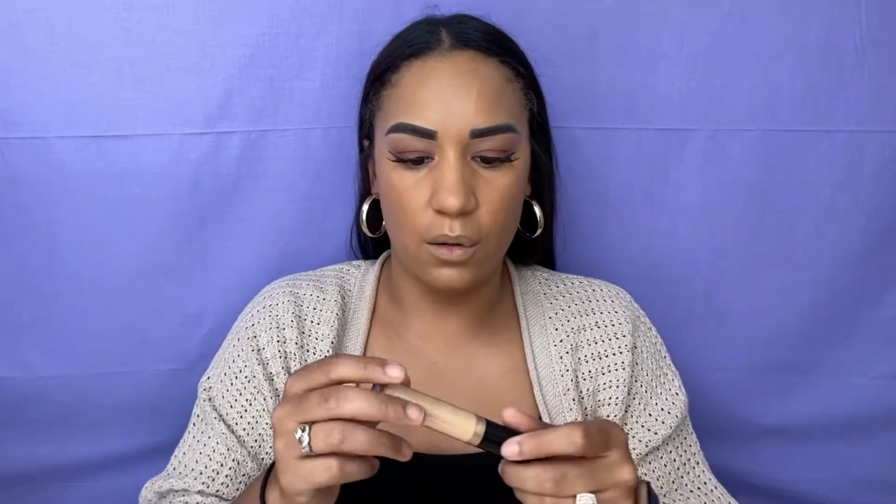Now for concealer, we're going in with another old goodie that I've been going back to, the Too Faced Born This Way Naturally Radiant Concealer in the shade Medium. Then going back in with that same e.l.f. Total Sponge brush and using the other end of it, blending all the concealer out.